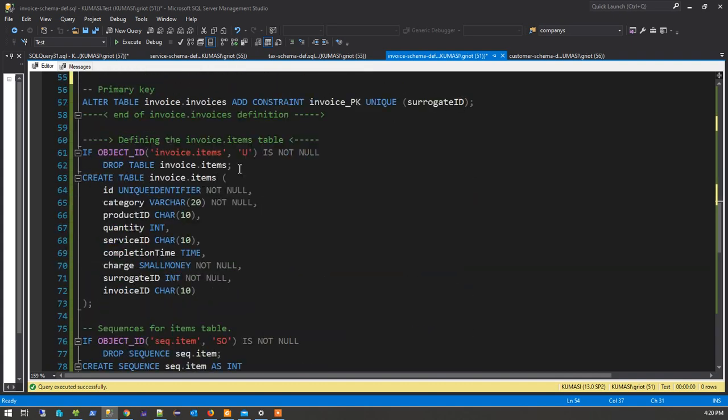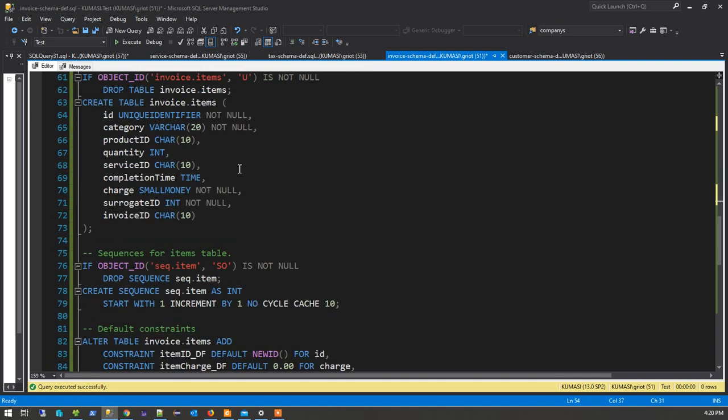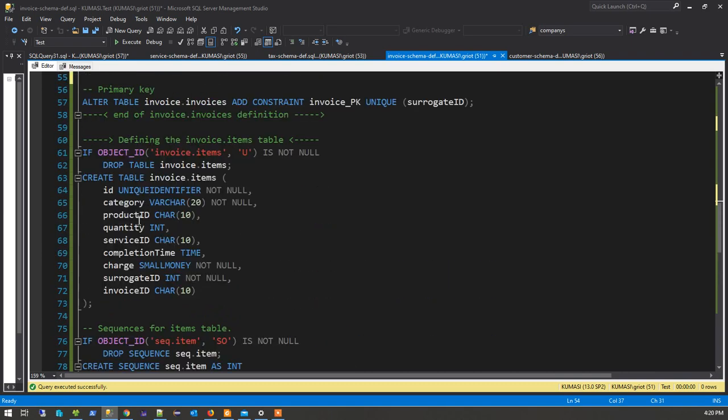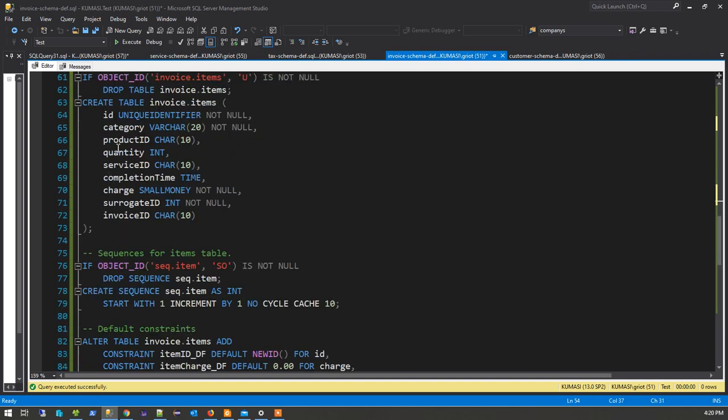What's the next one? We need to do the invoice. So you see there's an invoice items, right? And we see invoice ID, car 10. So we have a foreign key constraint. Actually, we have more than one because you see there's a product ID, service ID, invoice ID. So it's going to be three because we know this is product ID.